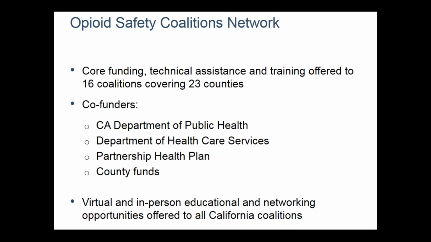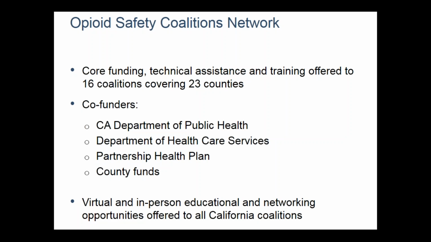So the structure of the program that we started in November 2015 was that we offered a small group of coalitions, 16 of them across 23 counties, a package of intensive support, and that was some core funding that was modest but helped with some administrative costs for coalitions to be able to staff with project managers and to host events and keep the trains moving. There was a suite of technical assistance from both physician leaders who had led their own coalitions, a quality improvement coach, trainings that were both virtual and in person. We had the assistance of co-funders, so that although we had initially only intended to work with 10 coalitions, we were able to work with more with the assistance of these co-funders.